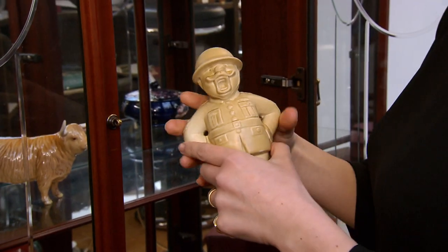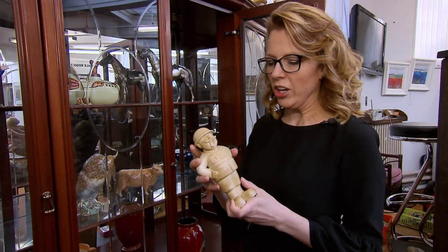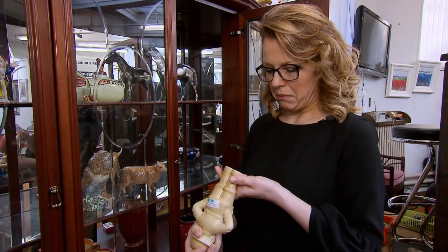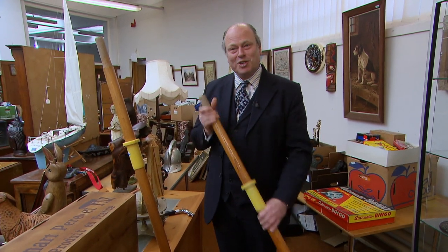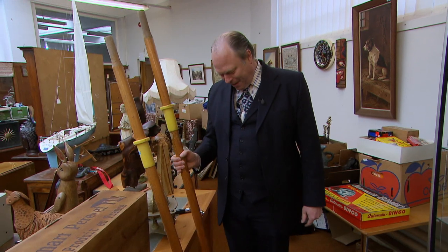Look at him. I mean, first thing in the morning, he even looks a little bit scary, doesn't he? He's barking instructions at his platoon, bless him. It's a lovely thing. Nicely marked. I'm sure there'll be a good collector's market for him. I like him. As a rower myself, I have a natural affinity to oars, but whether oars strike the right note in the auction room in the middle of Greater Manchester, I don't know. It might be she is up the river with no paddle.